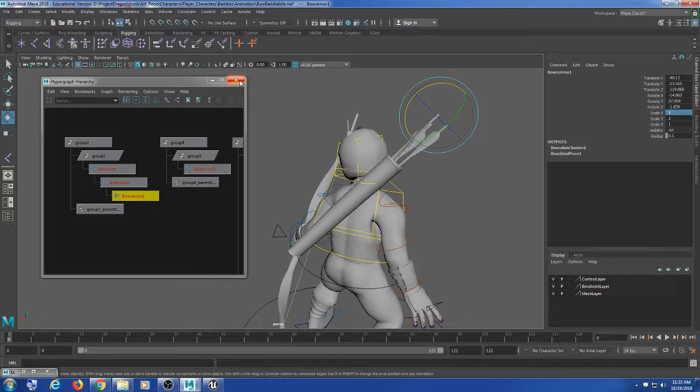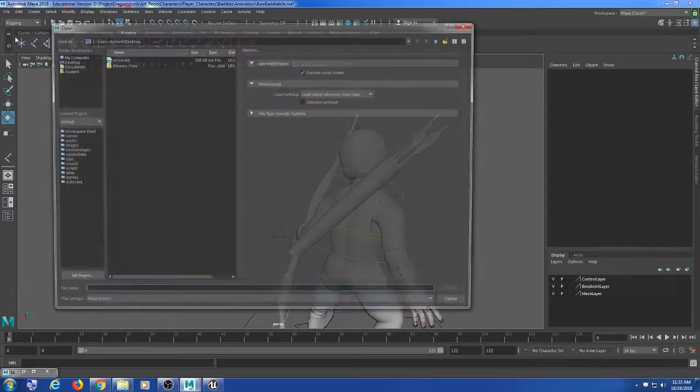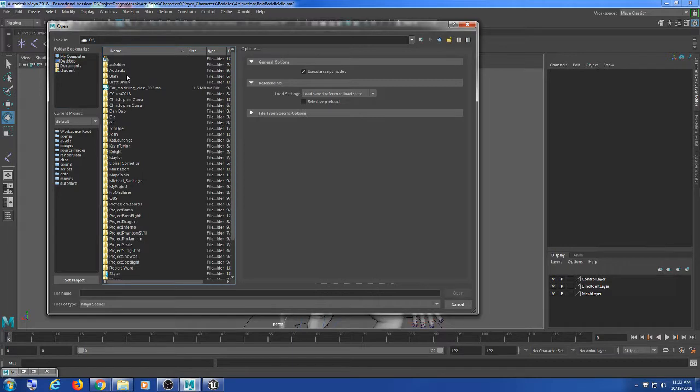You know what? We need to do this a different way. All right, we need to do this a different way. Go to File, Open Scene, and I want you to open the bow file that's in Project.